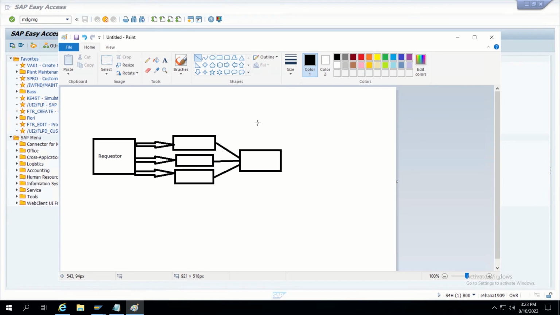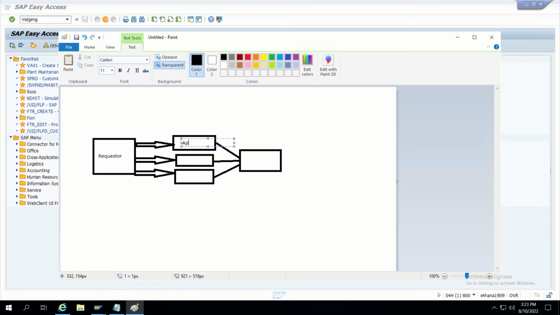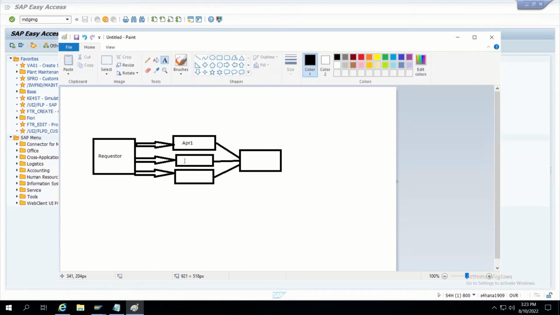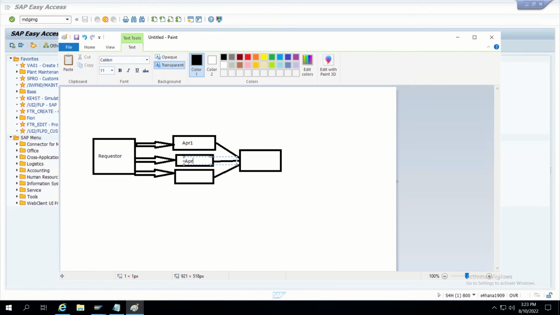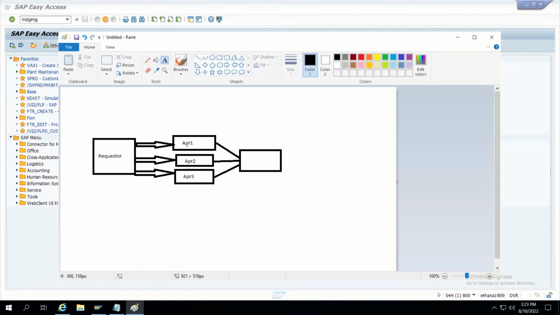So let's design a simple parallel workflow. Suppose this is approver 1, APR 1, this is APR 2, and this is APR 3. All three people will approve if they click on the approve button.